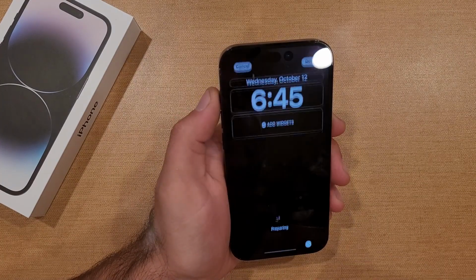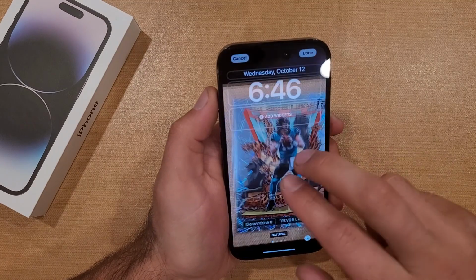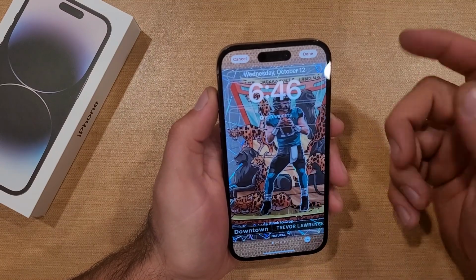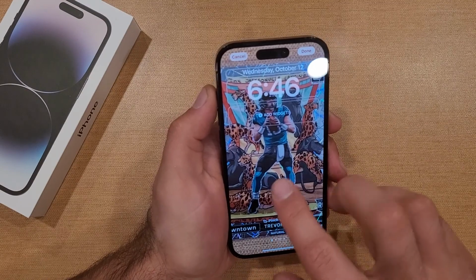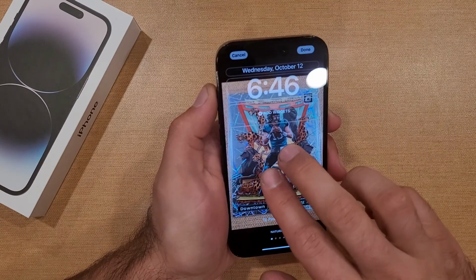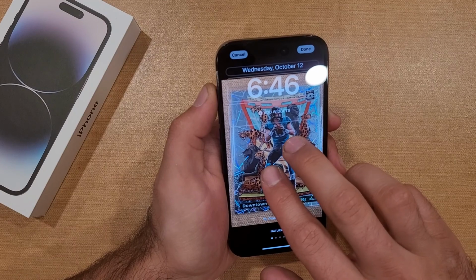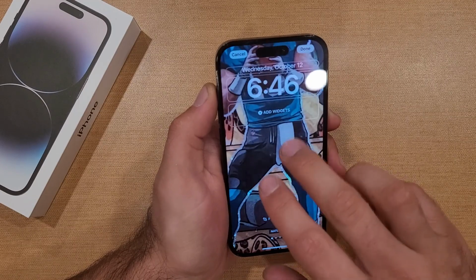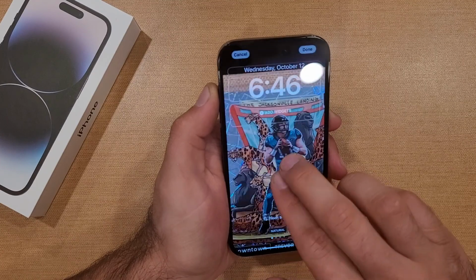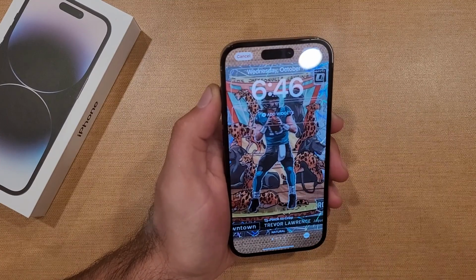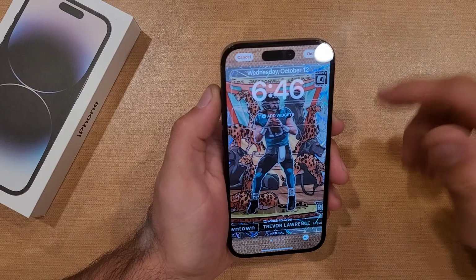So once you are here, select that, and as you guys can see, that image is then brought into my device. And here, it gives you that option, pinch to crop. Once you have it, you can move it around to whatever location you want. You could zoom in if you wanted to. You got to pretty much zoom in on the image that you want, or the portion of the photo that you want. But let's say that's where we want it.